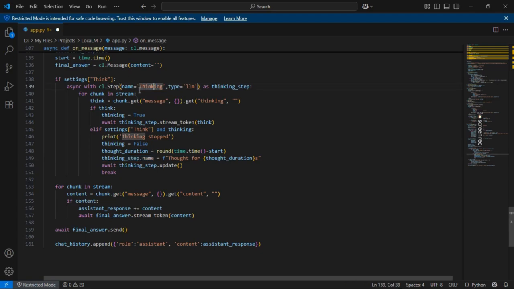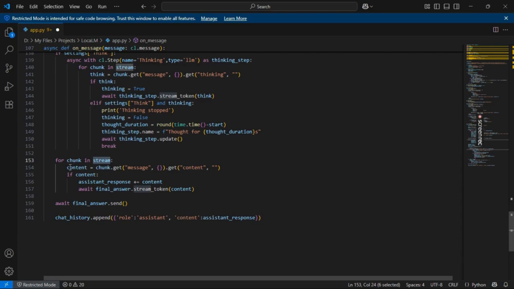This step's name was thinking. As it was going on, as you saw previously, it was rendering, flashing this text. But when the thinking has finished, it is going to change the name to "thought for this many seconds." We will await its update to finish, and we will break the loop because this stream still has remaining tokens to come. So we're going to break that loop here, and we will continue the iteration on the stream object, I mean the generator, further.